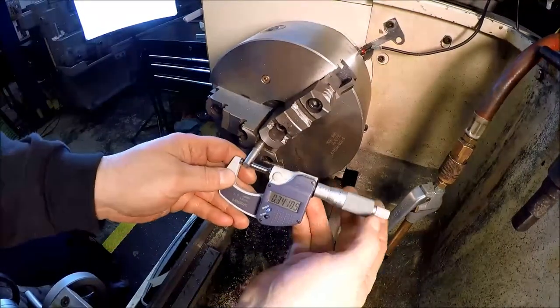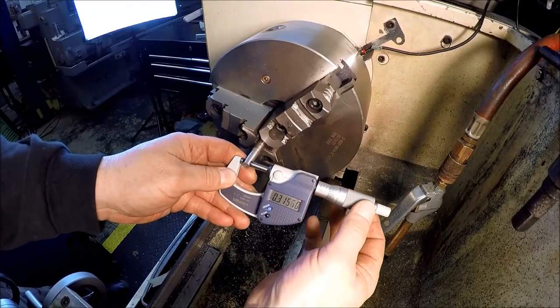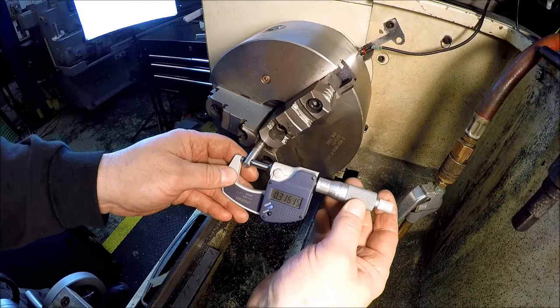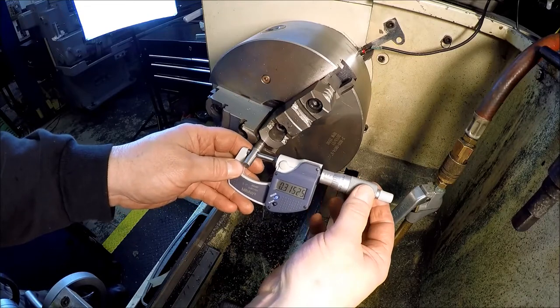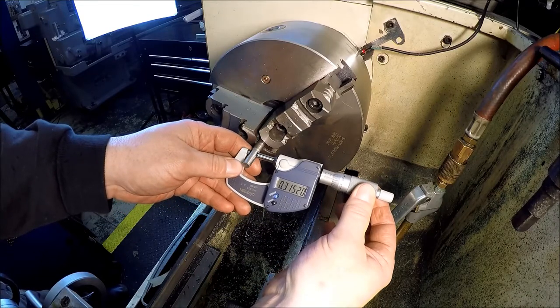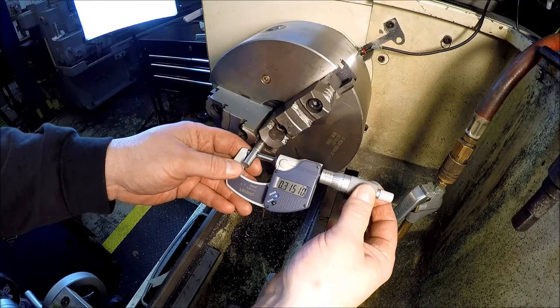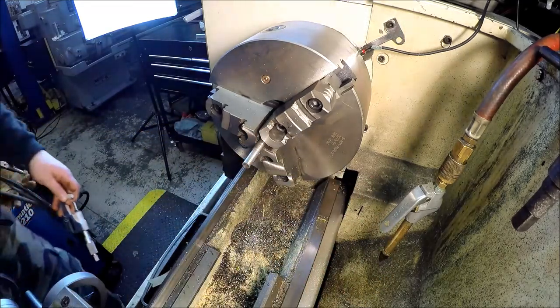Alrighty, after some polishing, we are 315.1 and down here 315, there you go. All right, so we're 315.1. Works for me. Let's part this puppy off.